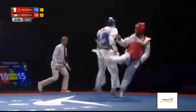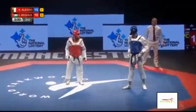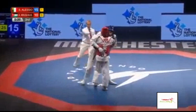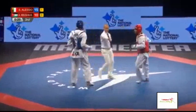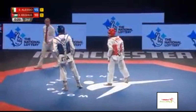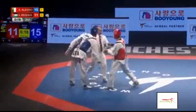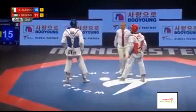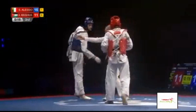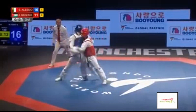Alessio, half a minute to go. Back kick attempted there from Abagosh, looking for the big point scores on the board. Switches one round the corner. Can he find an option here? One spin from Abagosh to the head could change this whole match, and we know he can do it. And that punch will help him. 4 points of a difference into the last 20 seconds or so. There was the push kick that stops that spinning shot that you mentioned, Sarah, into the last 10 seconds now.